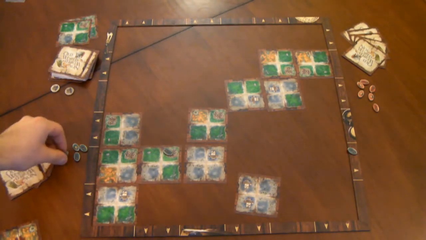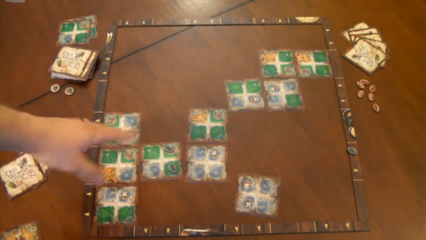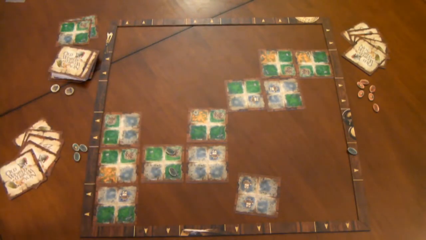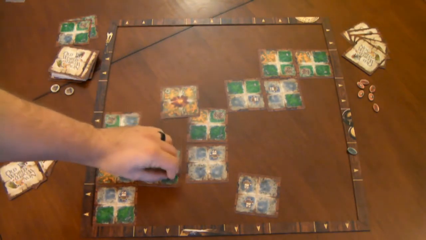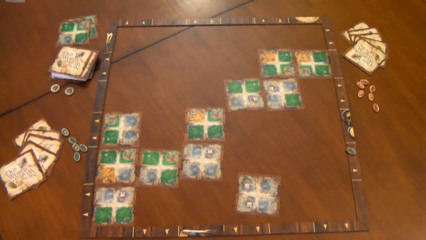So if you're like me and you end up congregating your pieces on the same area because you've designed yourself a nice good path, so they end up being kind of congregated together, your opponent throws down the Volcano, you just destroyed all your pieces that were there, and they go back to your pool and you'll have to bring them out later. Also, you may have heard me mention earlier, throughout the deck, you have action cards.